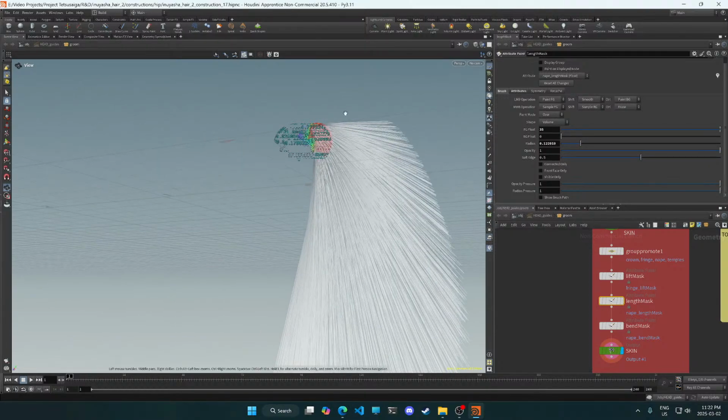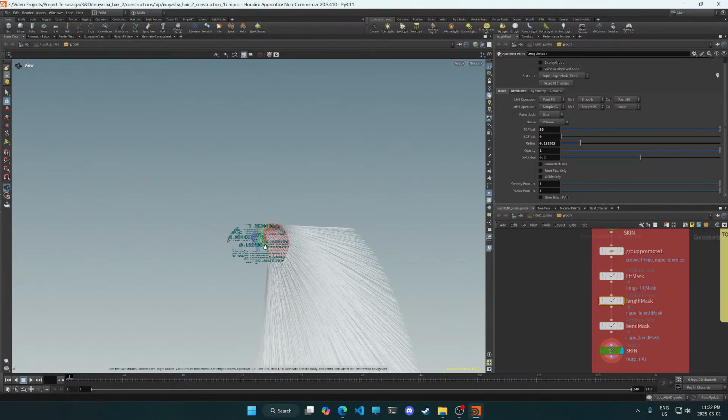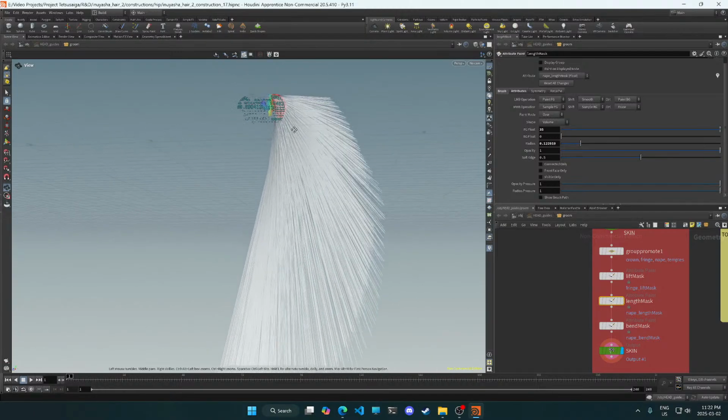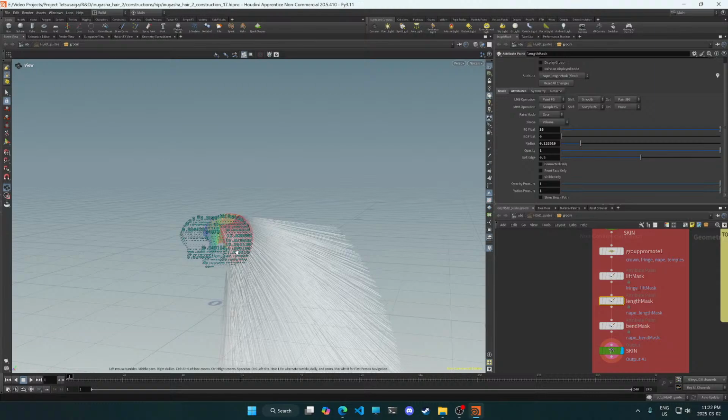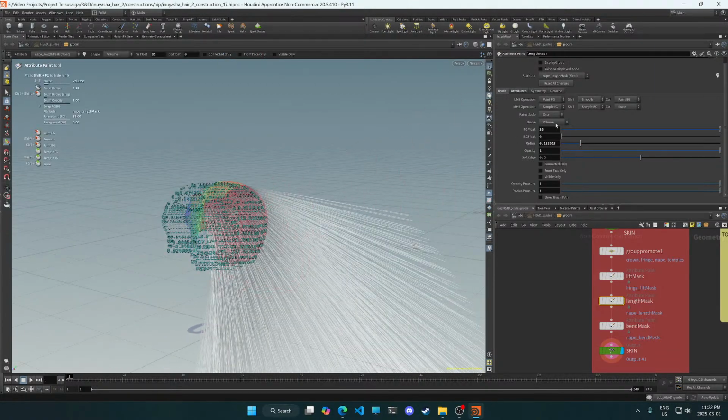Lots of hair. Lots of hair. Actually, you know what? Now that I look at it, way too much hair. Yeah, 35 was probably not the value to go with.